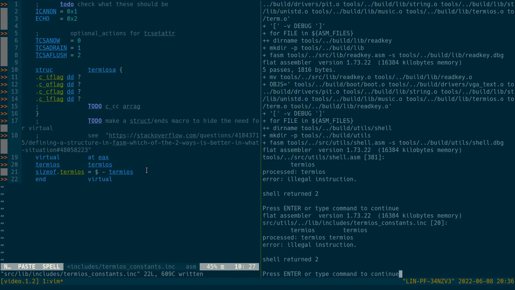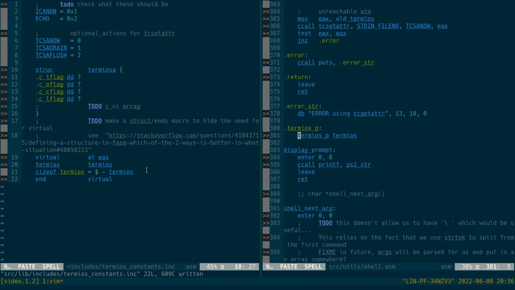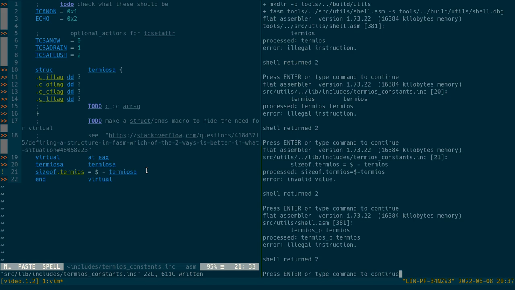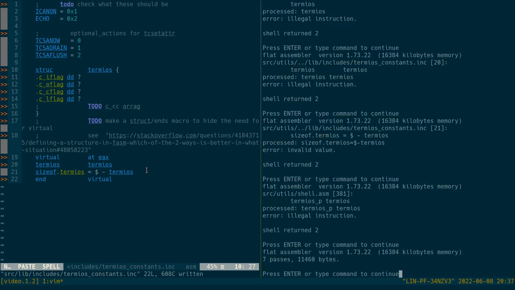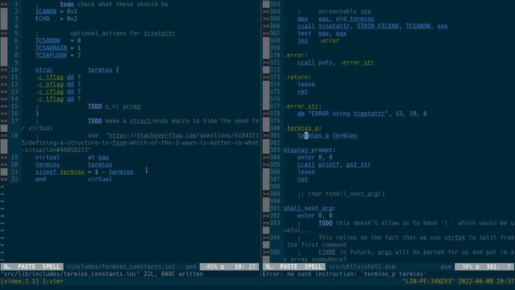Can we just phasm view? Yeah, so that broke this. Weird.